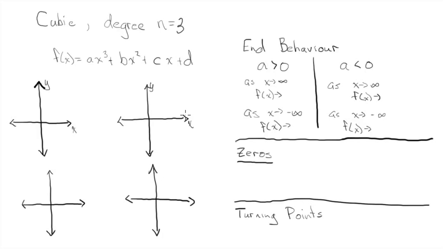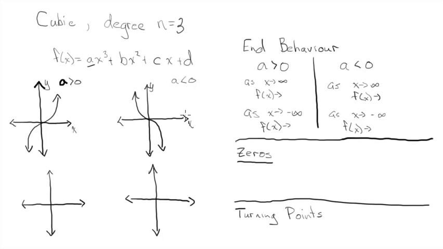So a general cubic polynomial with a positive a value. If the leading coefficient is positive, we know what the base one, x cubed, looked like. That would be if there was no x squared, x, or d terms, so these were all 0 and you just had your x cubed. If you had a negative a value, it would just reflect it in the x-axis, so it looks something like that.